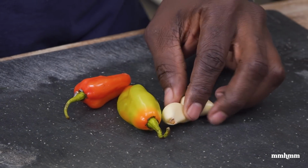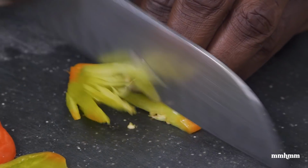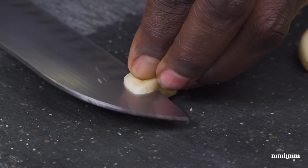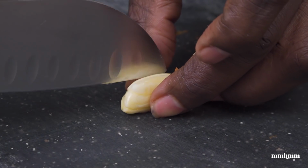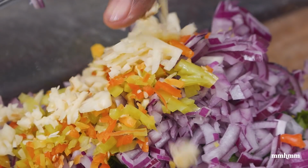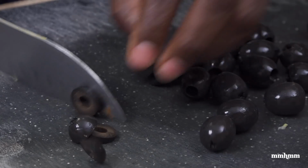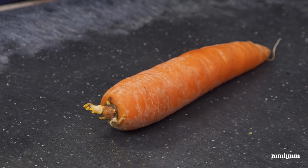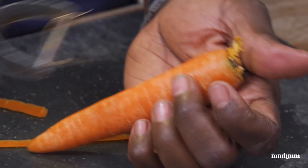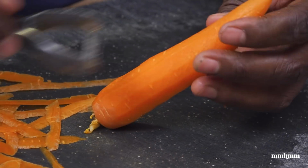Adding some pimentos and some garlic to the party. So just cut out the stems here. And I have some black olives here that I'm just gonna slice into rounds. And just have a carrot here that I'm gonna add as well, just because I had it in the fridge and I don't want it to go to waste. So yeah, I think a carrot could be a nice addition to this as well.